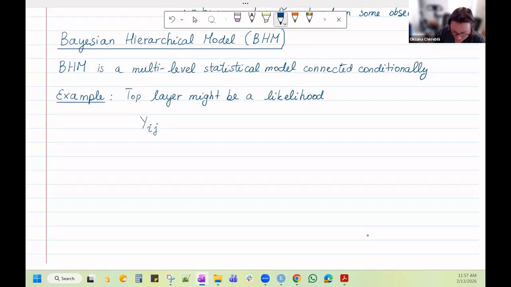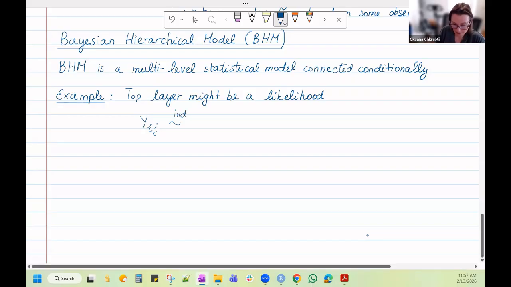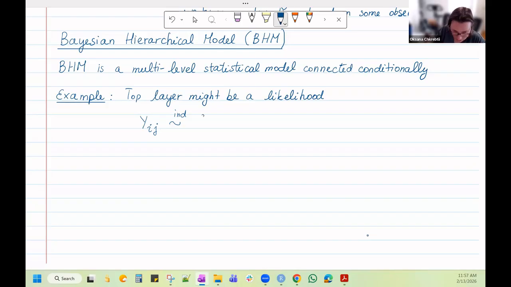Suppose that this data that we observe, these outcomes, are independently distributed and come from some model which has this probability density function.